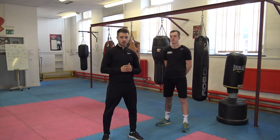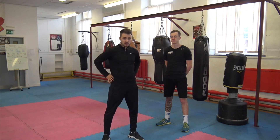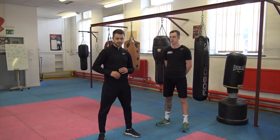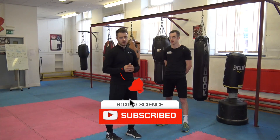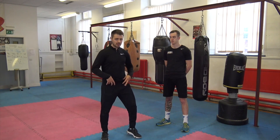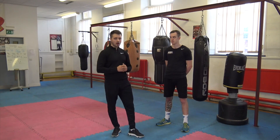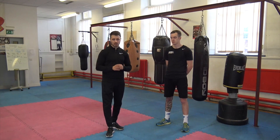We're going to go on to the third and final section of this workshop, looking at the piriformis. A lot of people might struggle with really low back pain just sitting at the top of the hip, and sometimes this pain can radiate down the leg a little bit and might feel a little bit like sciatica pain. In fact this could be piriformis syndrome. This is a little muscle that sits at the back of your hip, underneath your glute, and it's responsible for lateral rotation and hip abduction whilst it's flexed. In a boxing stance, the piriformis is getting really overworked, especially if our glutes aren't very strong. It's quite hard to stretch the piriformis because it's such a small muscle, so we're going to look at some soft tissue release work to start off with.